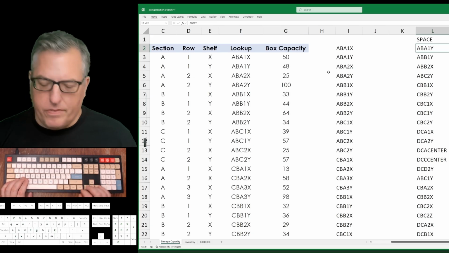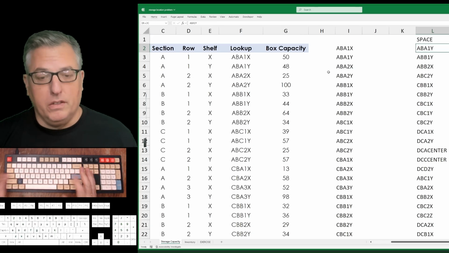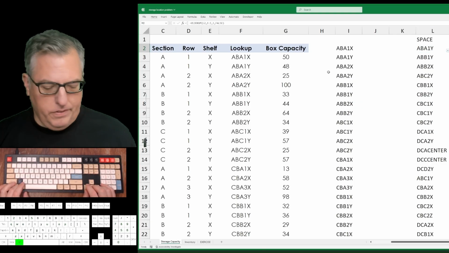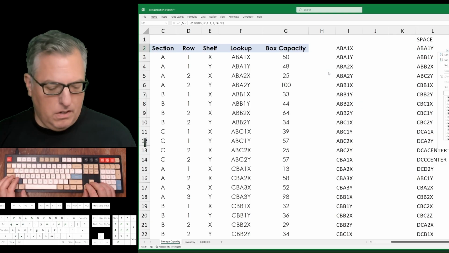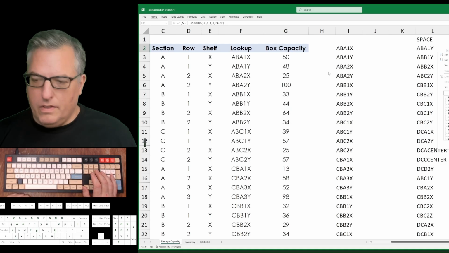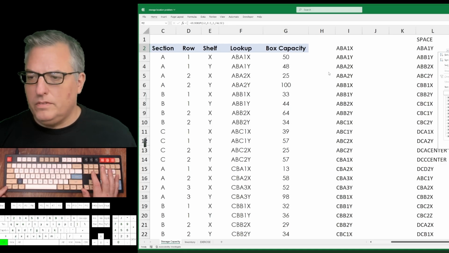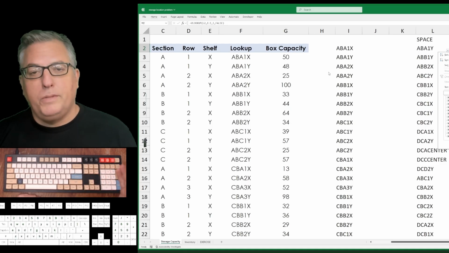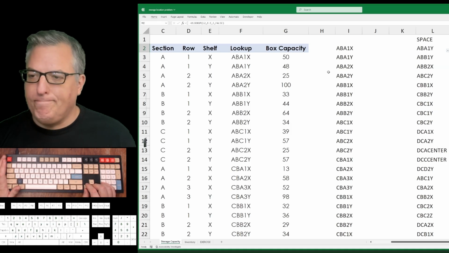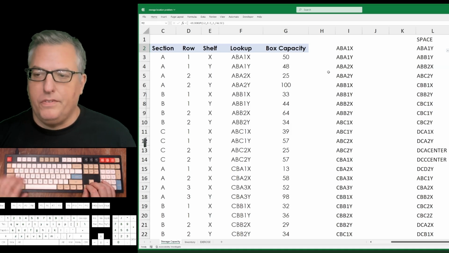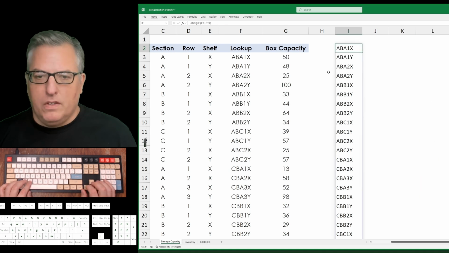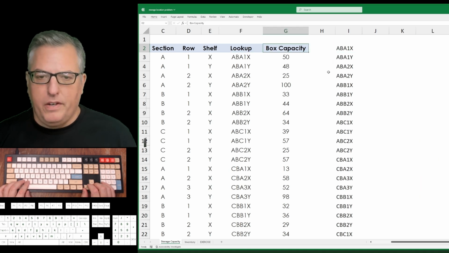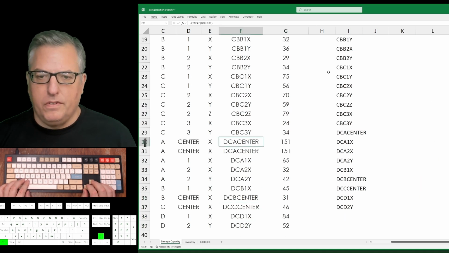And if we wanted to check for NAs and it was a big long list, you can just do this auto filter and then control end. Gets you the very last option, which sometimes is NA. In this case, we don't have NAs. So we're good. So now we can safely say that this lookup is fine.